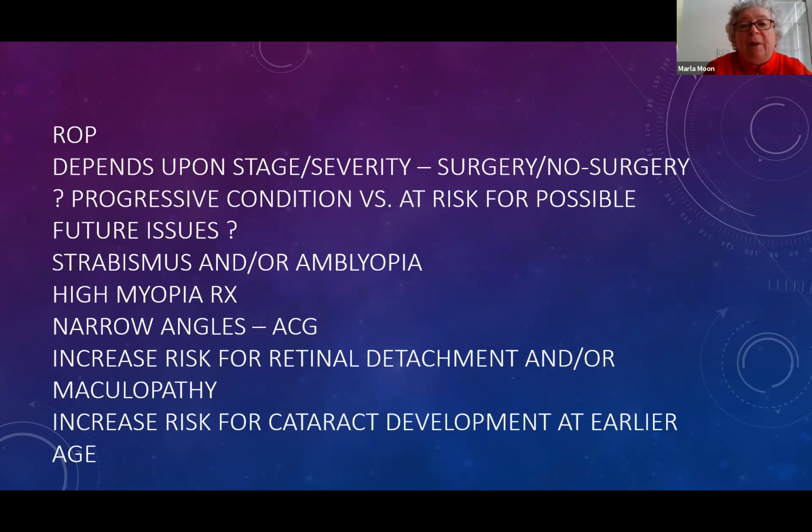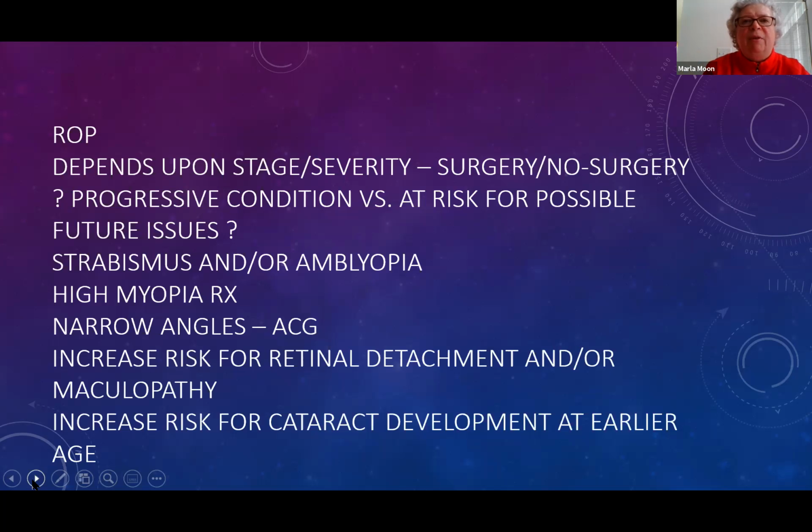Again, it's just because their angles are narrow, and over time, they just further narrow a little bit more. Because of the stretching with regard to the retina, they're at risk for retinal detachments and or maculopathies. They're at risk for developing cataracts at an earlier age too. The one patient that I'm dealing with, we've had treatment done with angle closure glaucoma. She's already starting to develop a cataract as well, and she's 31 or 32 years old. So again, I don't necessarily think of it as retinopathy of prematurity progressing as a condition by itself, but it's the risk factors that go along with it and the severity.